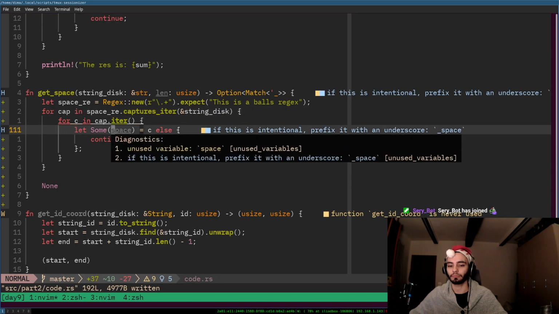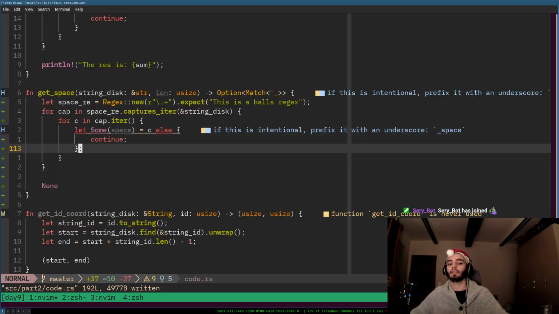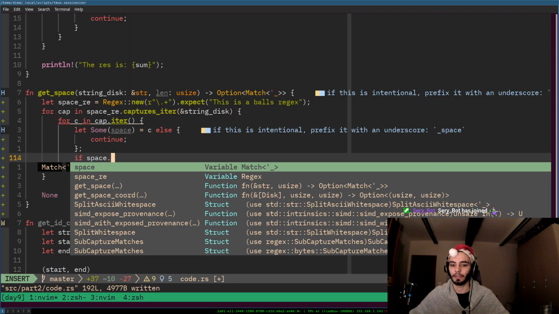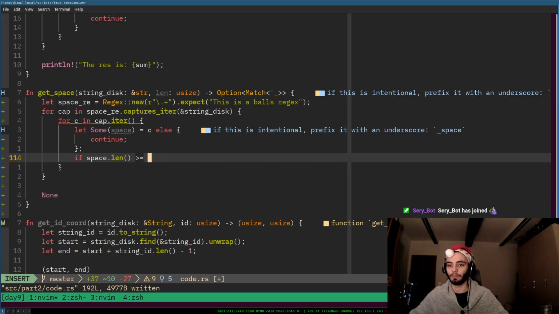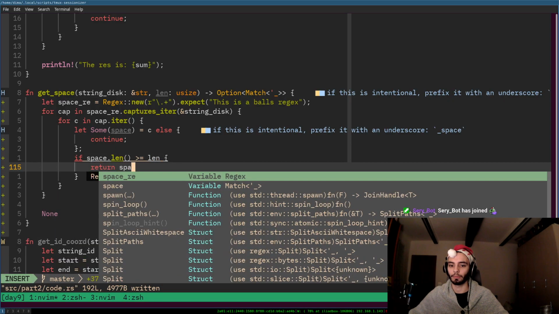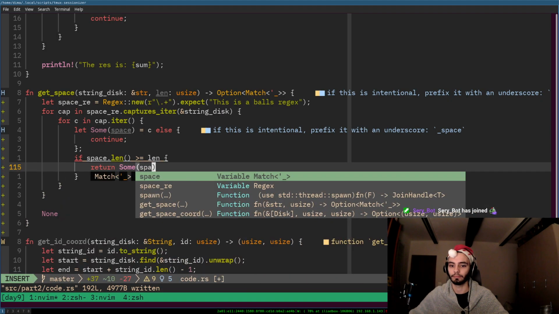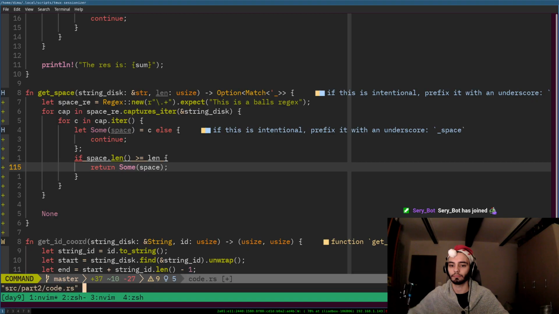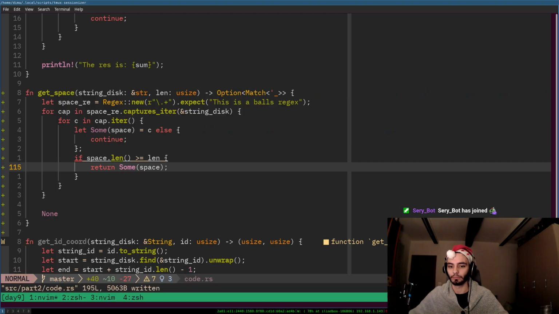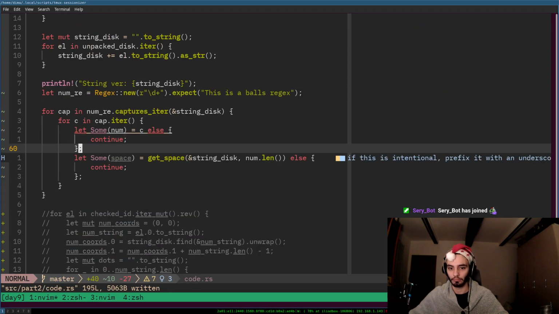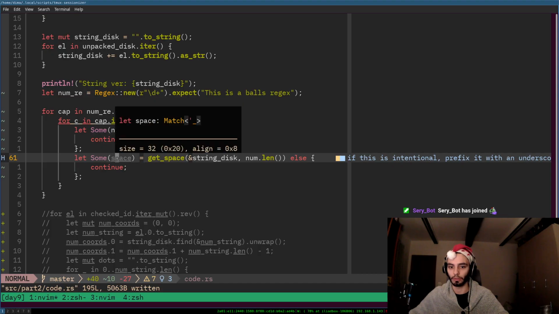Very well. Now, if this space that we find, if space.len is bigger than len, then we can return space. Actually, we can return some space. Shockingly, looks good.